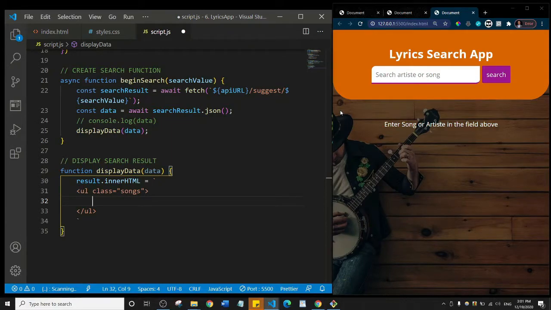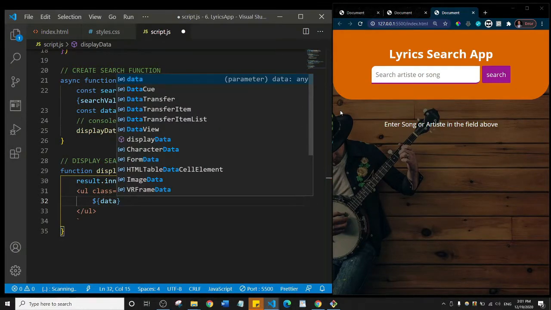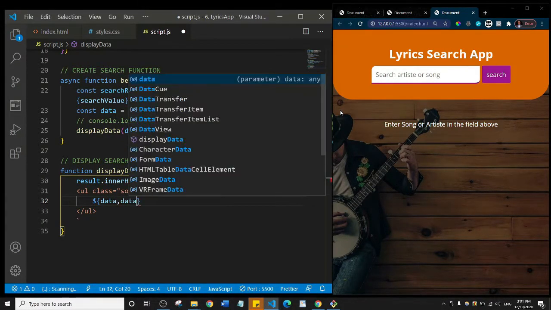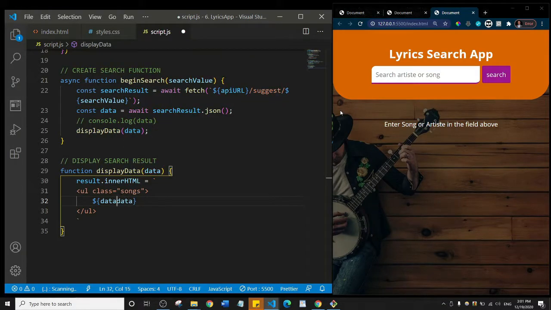So let's begin. I'll say data.data, and then .map, and inside this map I'm going to say song, and then I'll add my list item.